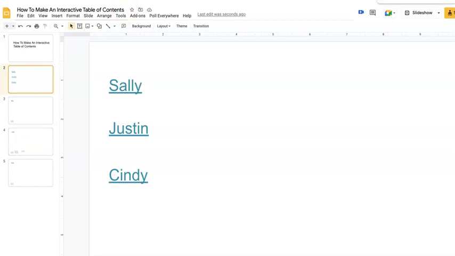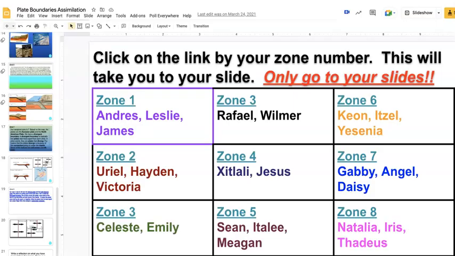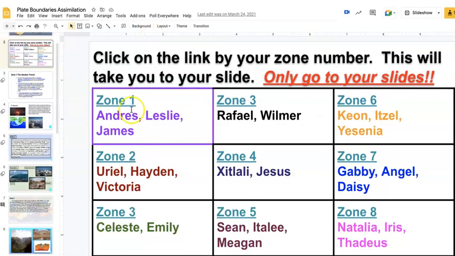And before I close, I want to show you an example of one that I did. This is science. This is my table of contents. And I have zones, and students were put in groups based on zones for the tectonic plates.